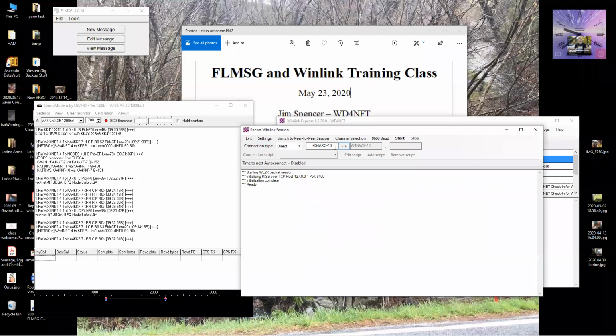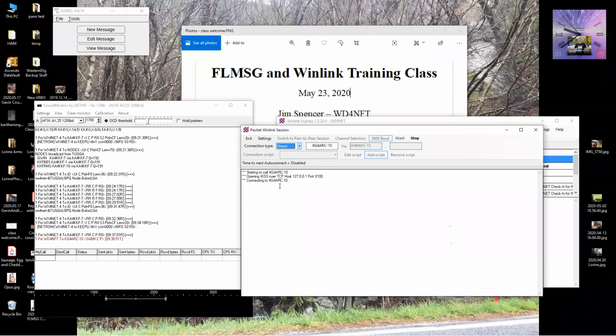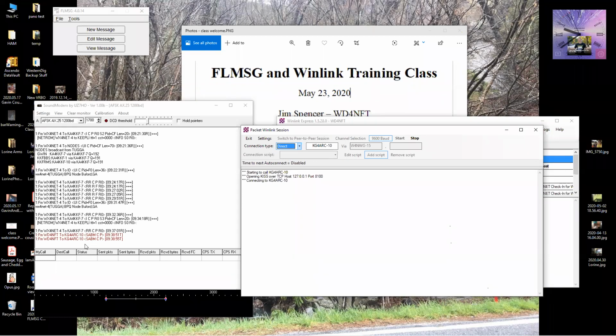I have it now using the local Winlink server in my area on this frequency that I'm using. There are different servers that you could use. If one is not close to you, you can use a digipeater, which is kind of like a relay station. You can string up to 3 of them. 2 is the default, and 1 is usually all you need. But I can hit the server directly, and I do a start. Notice it's taking a little bit longer, and you can see what's actually being sent out over the air.